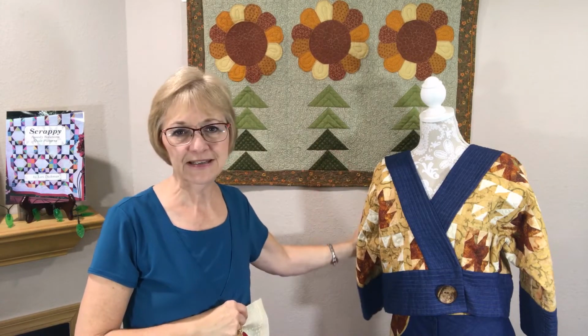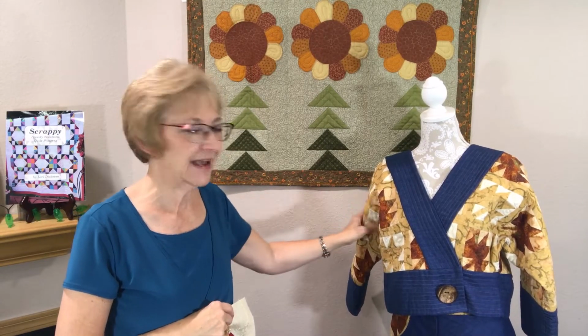And I'm also going to be demoing how to create some beautiful wearables using some wonderful fall fabrics. I have some dyed fabrics here, and it's a beautiful maple leaf block. And I'm going to be doing some tutorials on that as well.